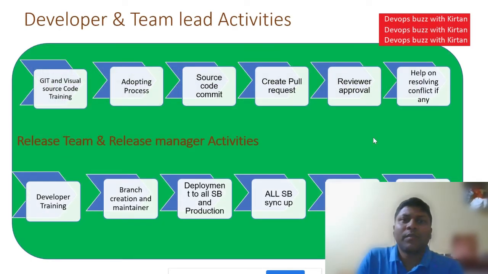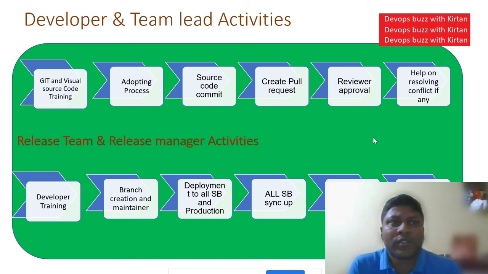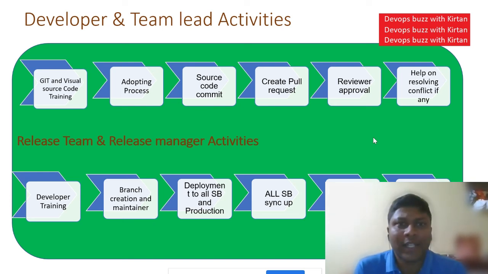Yes, here I have just noted down the steps, I mean, what the developer and team lead activities are initially. If you go to the developer activities, in the first row you can see all those developer activities. First, as I said earlier, we need to select all those tools which we are looking at to implement DevOps. As everybody knows, DevOps is a process, and we need to use some tools to achieve that.